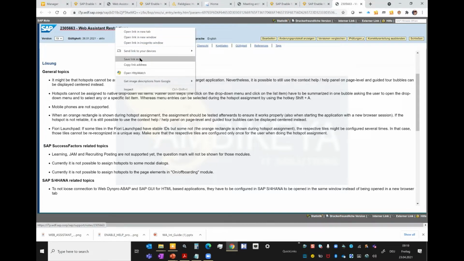Let me copy that link for you and put it into the chat as well. But again, I will send the deck around as soon as possible. This most likely is only accessible from inside because we have another view to the ticket portal. But as soon as you know the number, it will be accessible from the outside in the same way, because it's a published and active node, so it's accessible for anybody having a corresponding identity.